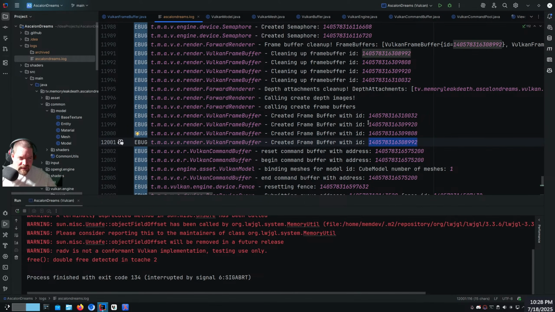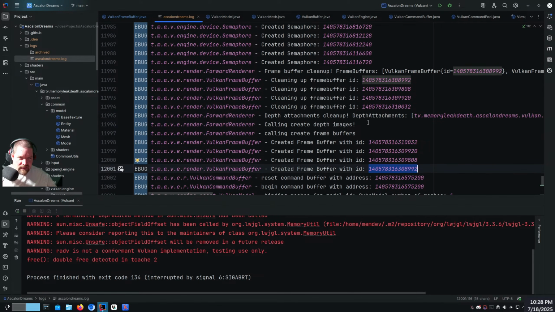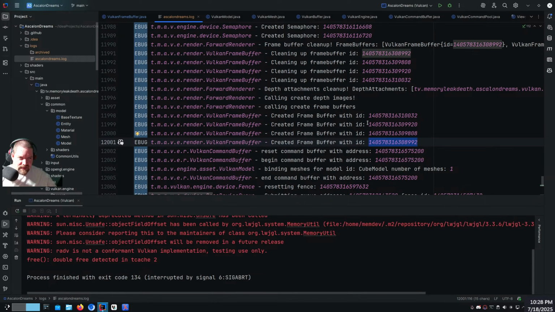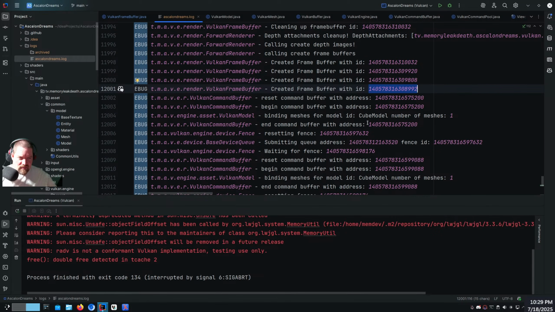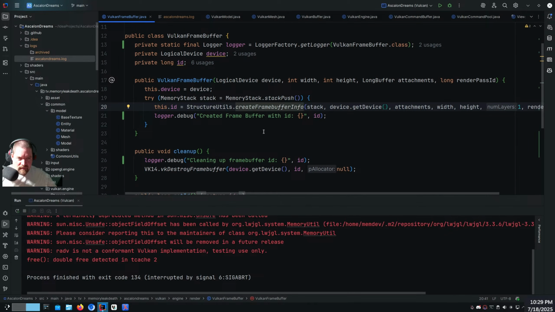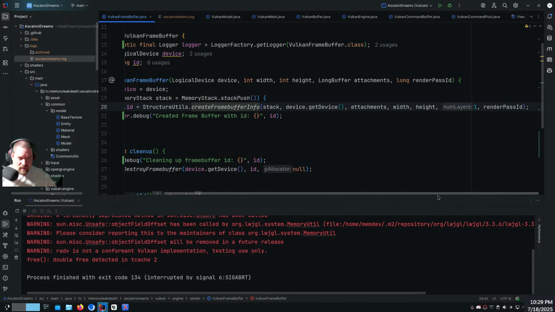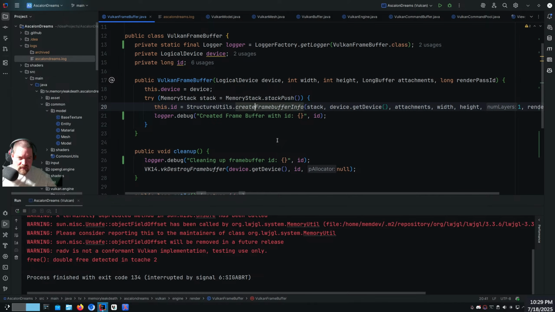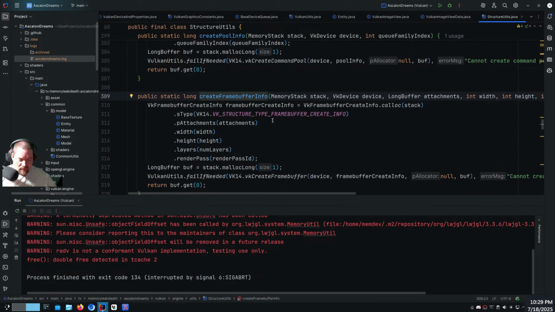I mean, it's possible the Vulkan driver's doing something under the covers where it's like, hey, I'm caching these or something, but that doesn't seem right. Am I printing out the right ID here? Create frame buffer info. Width, height, render pass ID. This ID, it's not static.